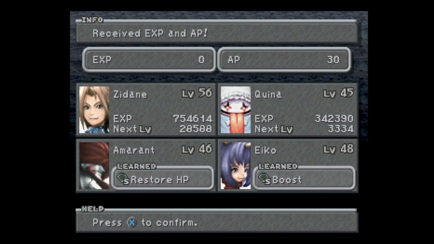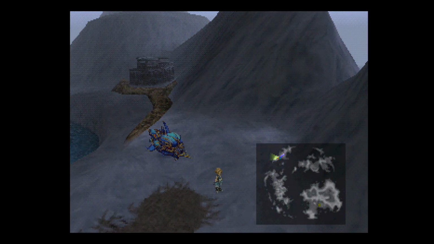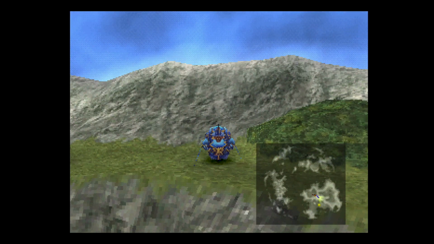All right, well, cool. We got those abilities for those guys. And I got a Lapis Lazuli, which I'm guessing I'll need for the next one. Now, where is the next one? I gotta figure out where the next one is. Hang on a minute. Okay.